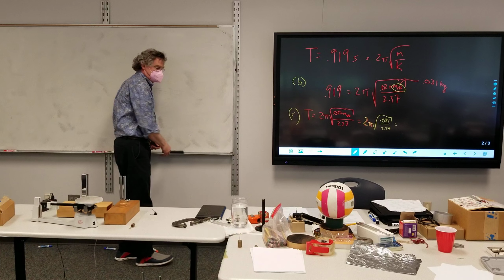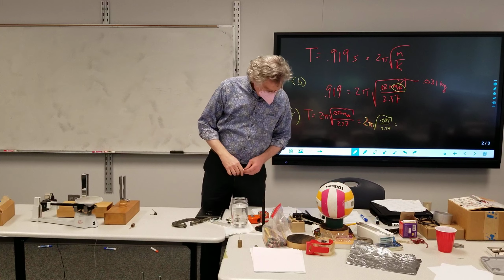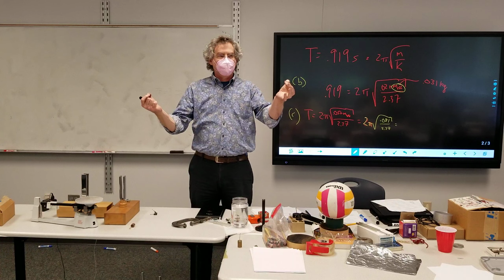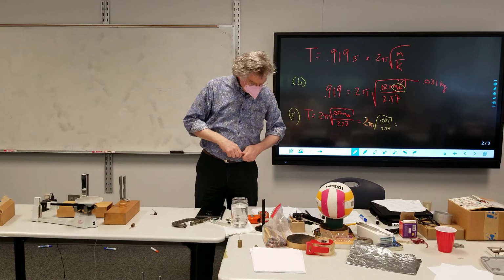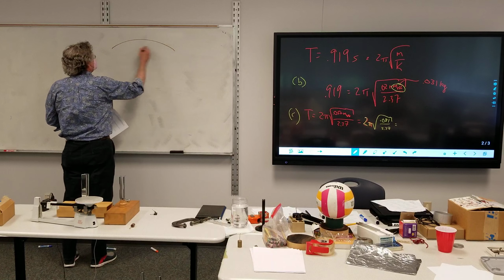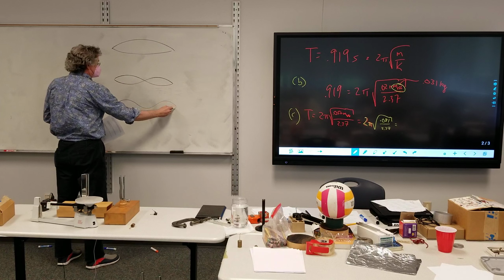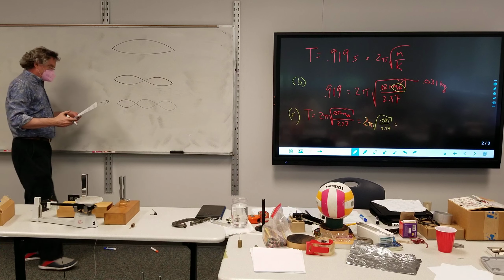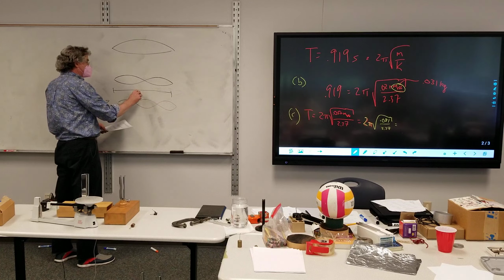And then for number 9, a string from a guitar is held fixed at both ends. If it's fixed at both ends when it's in a harmonic, are those nodes or antinodes? Nodes. Yes. It's the third harmonic, so that's the first harmonic, second harmonic, third harmonic. So this is the one we care about. Vibrating length of 30 centimeters, so this distance right here is 0.3 meters.